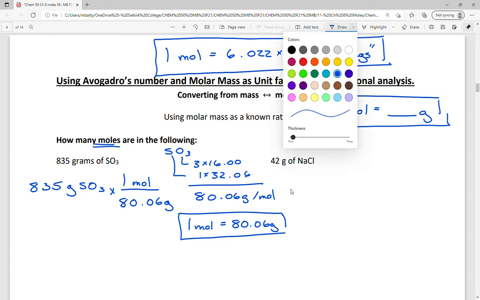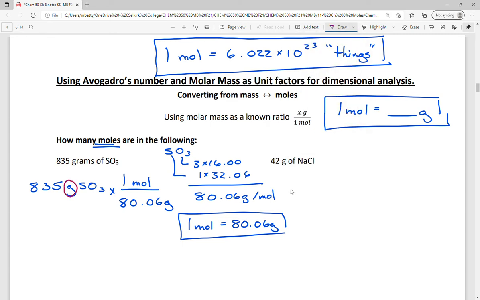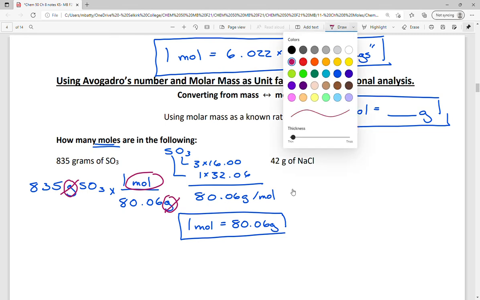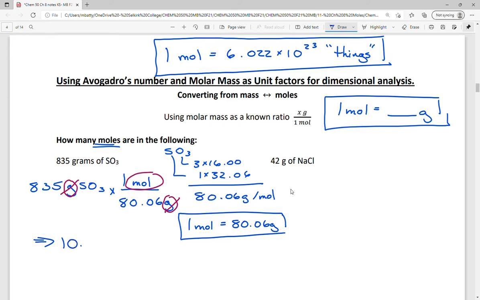Here you can see how, again, that crisscross pattern works out. We've got grams divided by grams, which cancel, and we've converted to the number of moles. And so in this one, if we follow dimensional analysis, what's on the top you multiply by, what's on the bottom you divide by, correcting to 3 sig figs, this is going to give us our 10.4 grams of SO4, or SO3, sorry. So we're using molar mass as a unit factor. And I left a blank here because that's different for different compounds and for different elements.